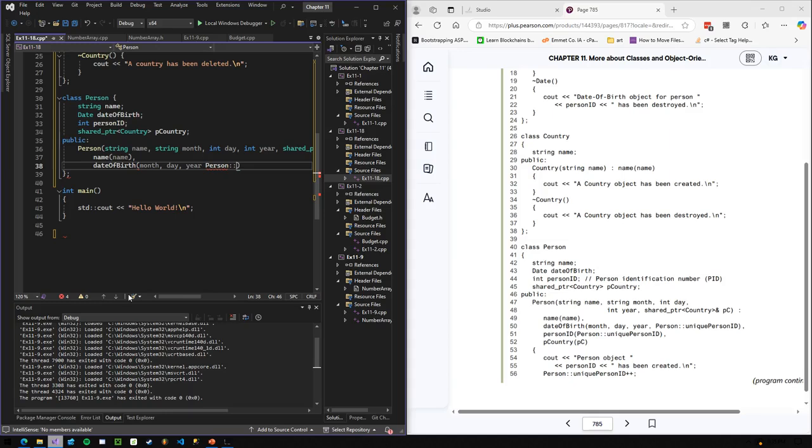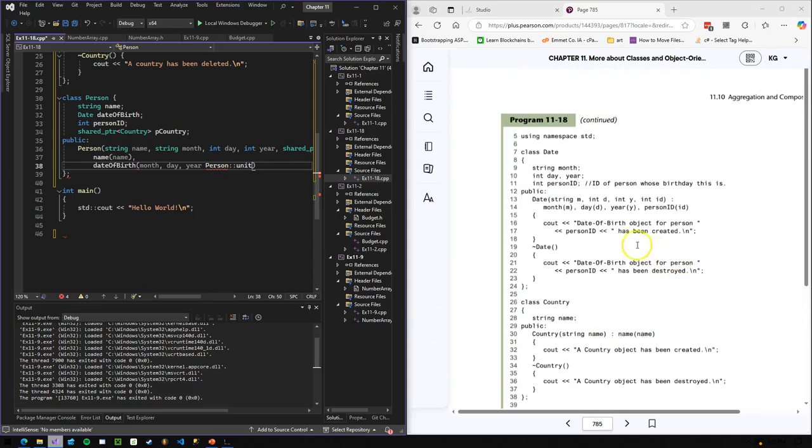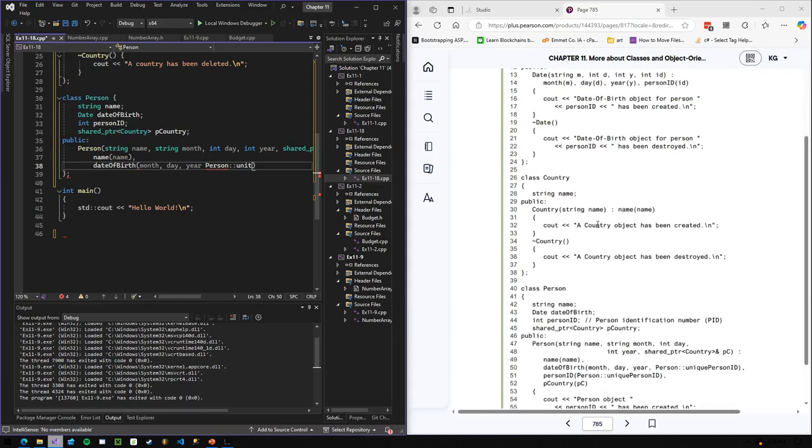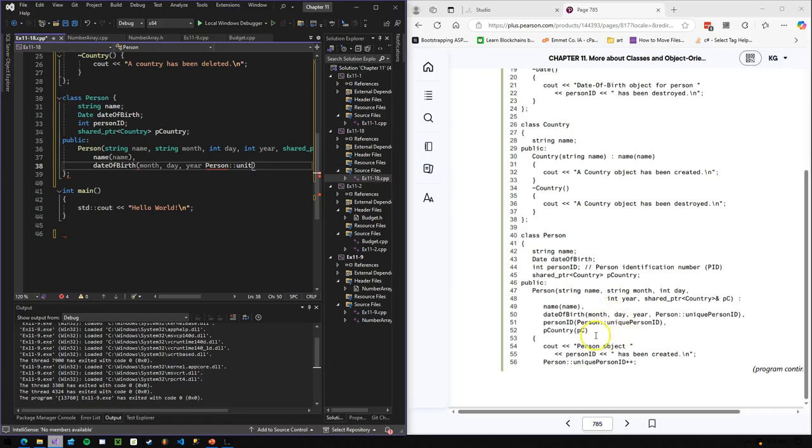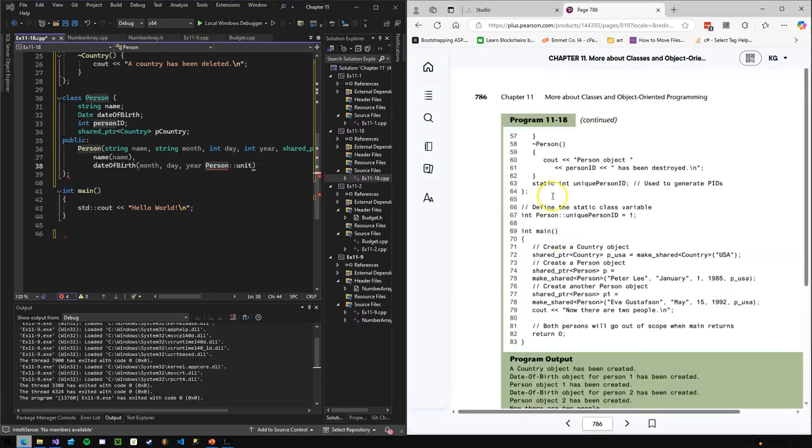Person, colon. What? Did we miss something? Unique person ID. Person ID, I'm not sure what that is. Maybe it's down below. This is the trouble with splitting this code over several files.